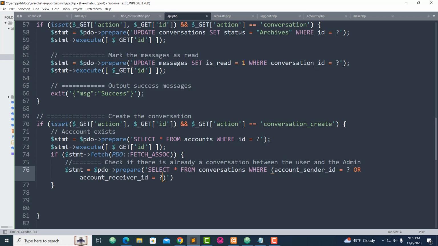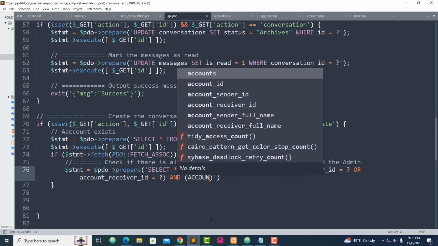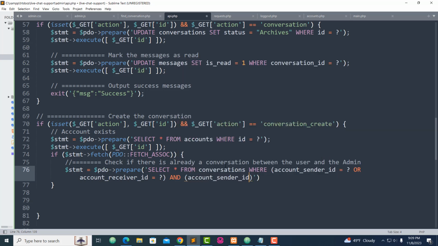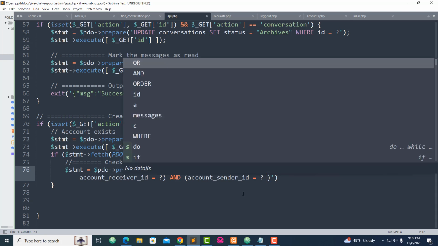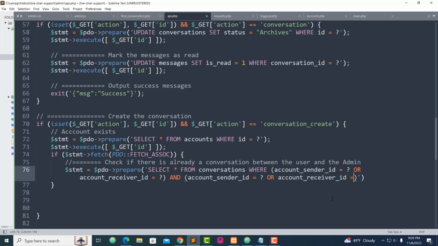Okay, and I can send the ID equal question mark, or again account receiver ID equal question mark.